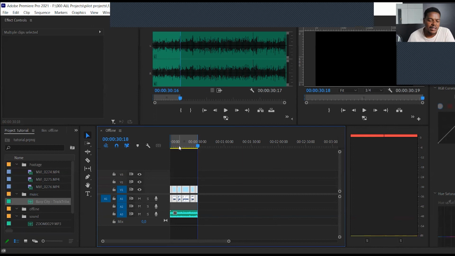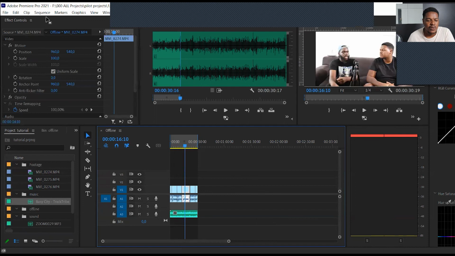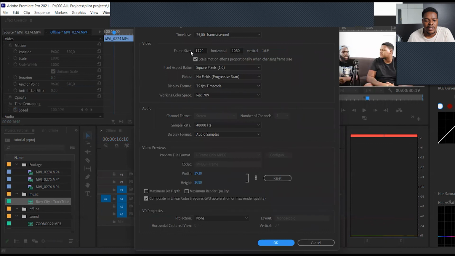One last thing is when I said the sequence is 1920 by 1080, it's because I knew when I was creating it, I selected those properties. If you don't know what the settings of your timeline are, you can go to Sequence, Settings, and Premiere will tell you the frame size of your sequence.